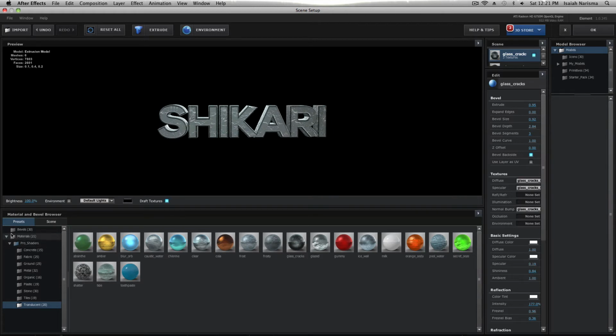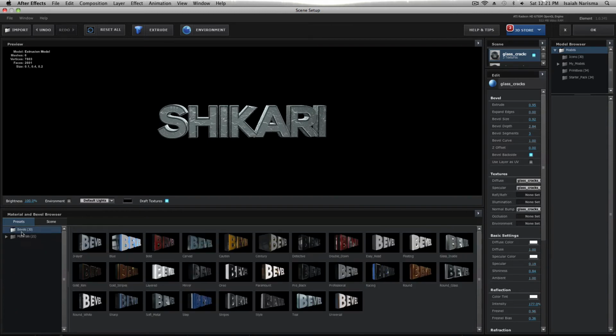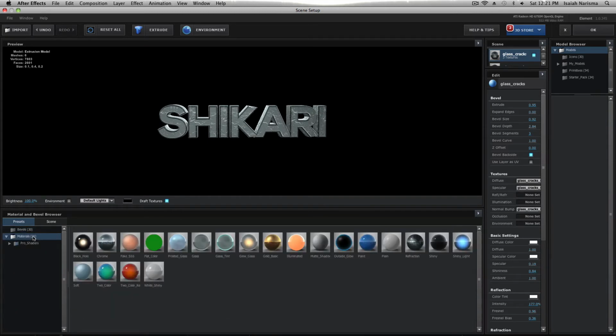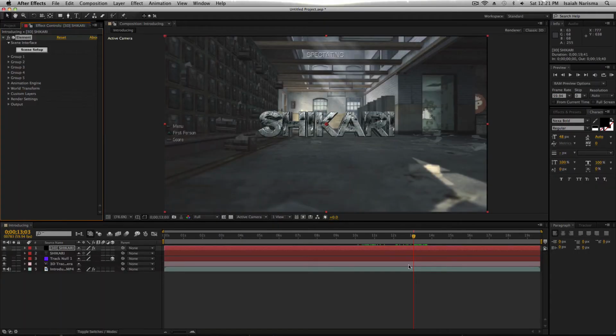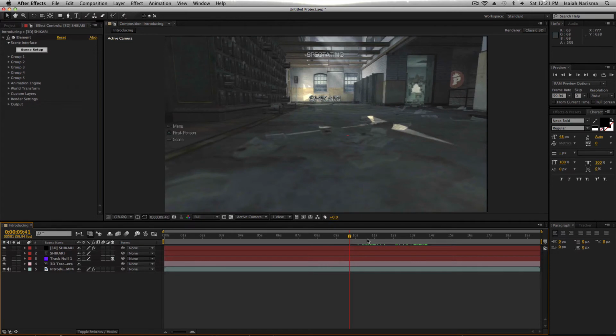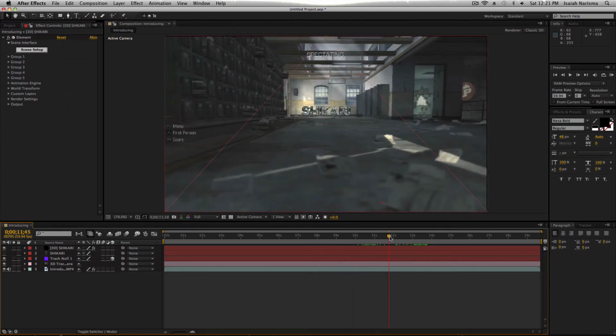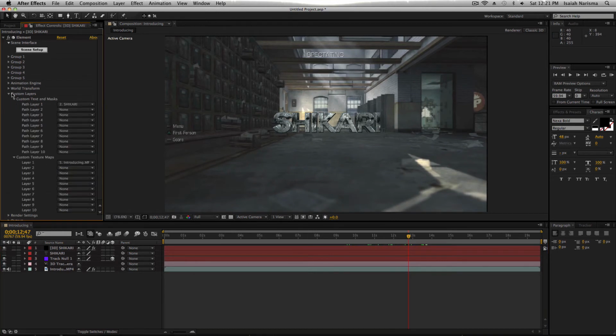If you want, I have this metal, grunge-looking thing. I have this preset that I made, refraction. It looks so sick. Look, that just looks so sexy, right? Like, come on, man. How sexy would that look? Well, anyways.